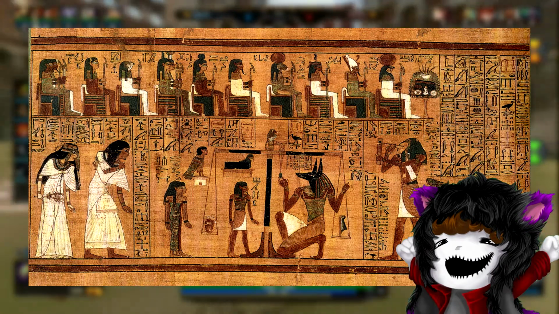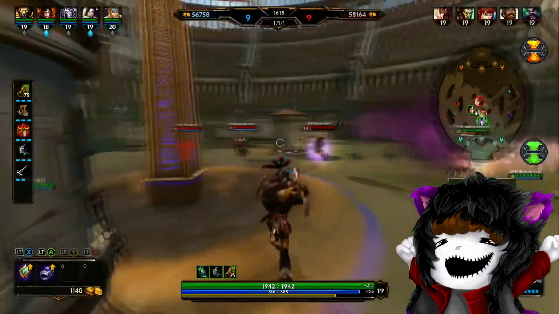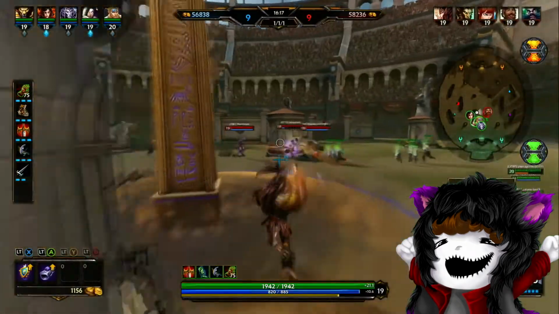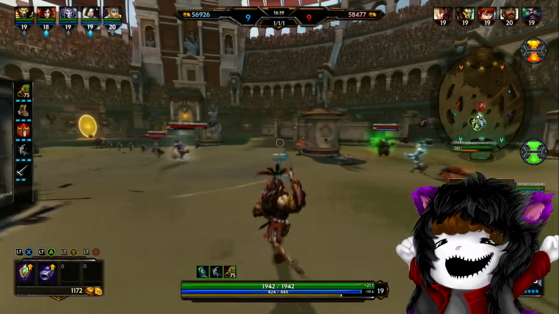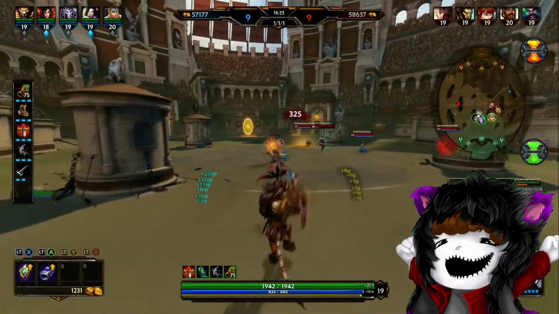If one did not pass the test, then their heart would be fed into Ammit, the Devourer, and sentenced to exist in a dark abyss. If they did pass, then the Ba and Ka would combine to create the Ak, and they would proceed to the afterlife. The afterlife itself varies, but it can be seen as one of a few things.